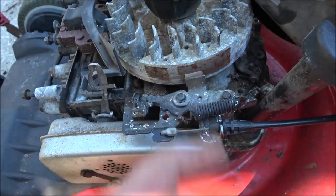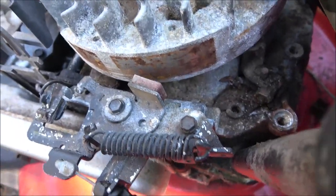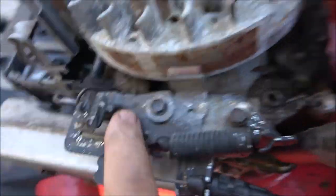Here's that brake I was telling you about right there. Let me see if I can squeeze the handle here. And you should see it pull away from it. So when you shut this off, here's the switch right here.